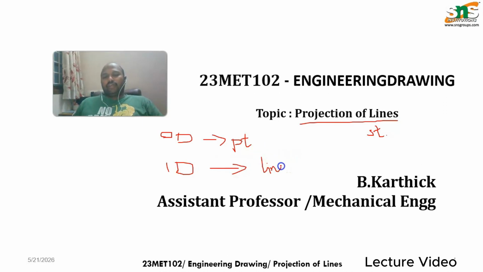When a line comes into the picture, you can see one starting point and one ending point. The distance between the starting point and ending point is known as the distance. Sometimes if a straight line is vertical, it is called height, and sometimes in the horizontal way, we call it length. And sometimes an incline is also called length. So we will see the projection of a straight line in a more elaborate way.